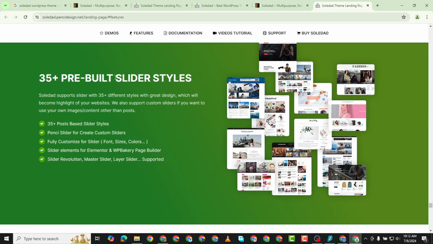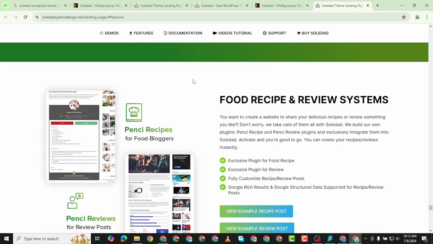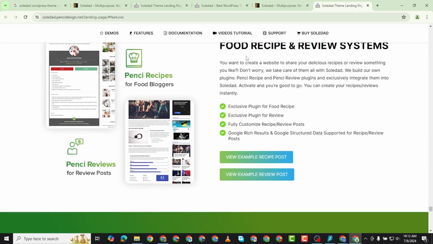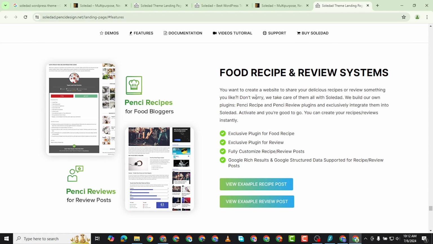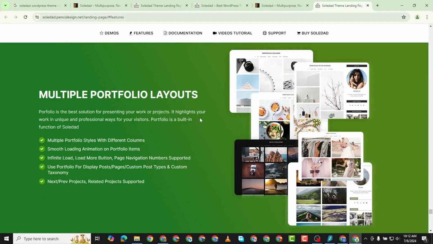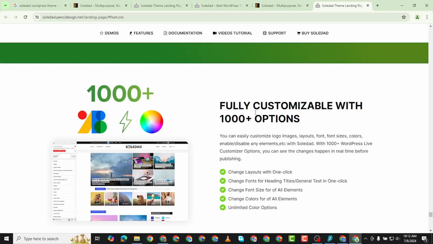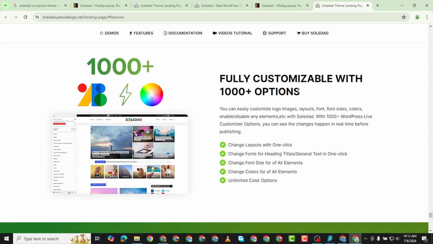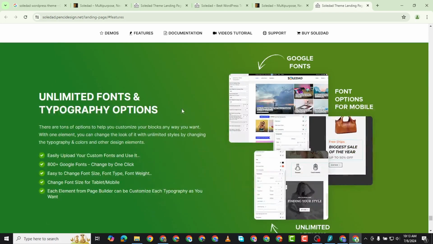And then you have 35 plus pre-built slider styles. So you don't need to create the sliders by yourself. And then food and recipe and review system, which is really important for food bloggers. And also maybe for people who own review blogs. And then portfolio layouts to present your portfolio. And then more than 1,000 fully customizable options.